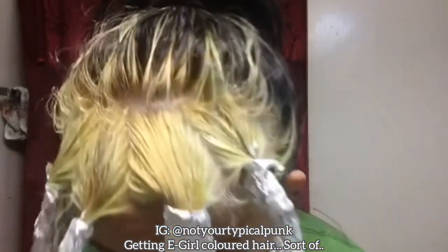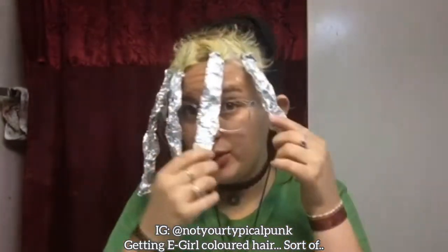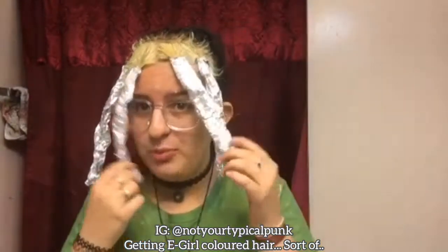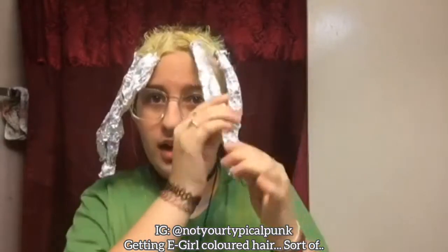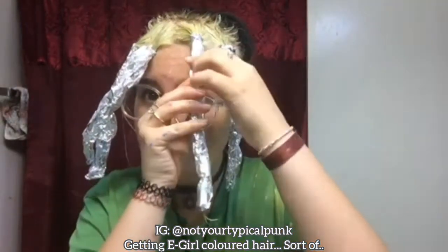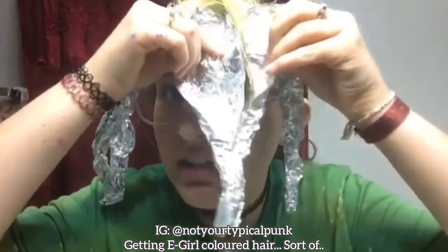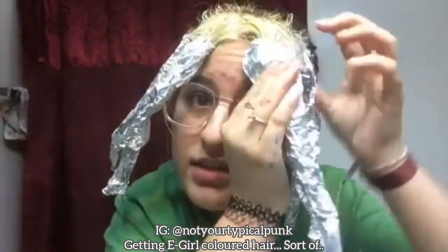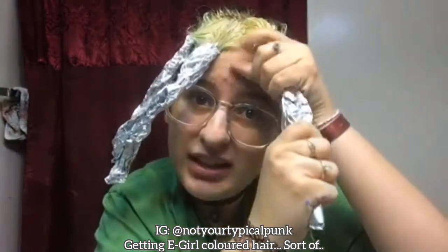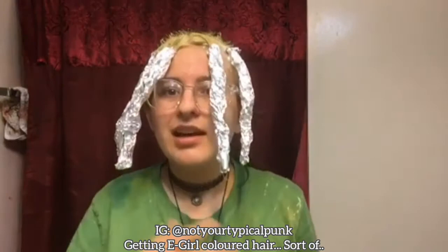So it has been 45 minutes, and this is what it's looking like. From the roots, it's looking better than before, or maybe I'm just delusional and desperate for it to look good at this point. But let's take a little sneak peek and see if it's ready to be washed. To be honest, not yet. I'm gonna give it 30 more minutes, not 30 more minutes, lies, that's too much. I'm gonna give it like 20 more minutes, and then we'll see what it looks like.